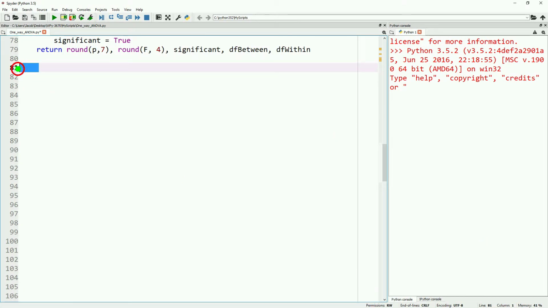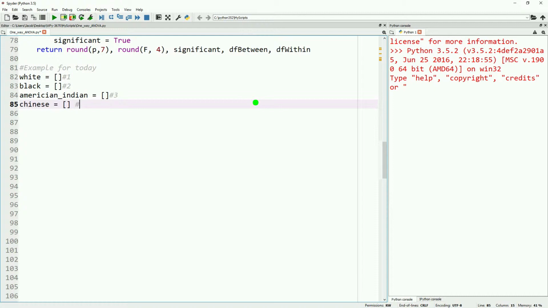So for our example today, we're going to look at all of the different races reported in this data set we have. We're going to open up a new list for one. We're going to put as a comment the value that is coded as. If you're curious as to where this information is coming from, if you look back at it earlier in the series, this is from the IPUMS database, and this is what is included in the race variable for that database.